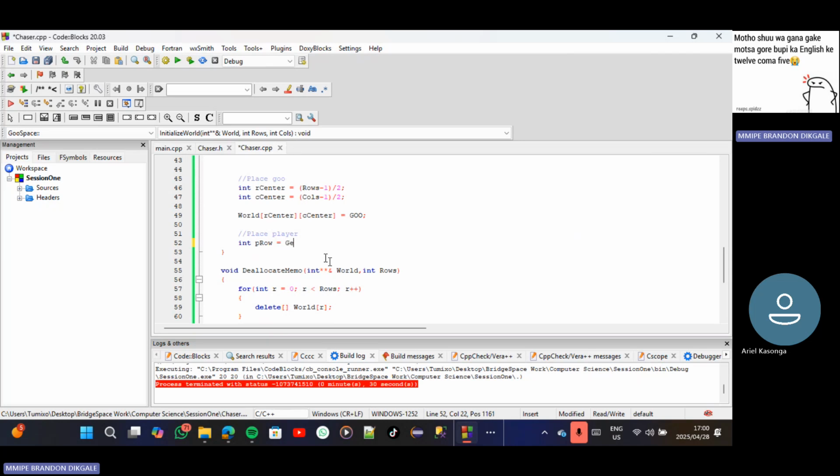I'm still thinking about it. If I were to generate a random number, and then the upper bound is R center, then the lower bound is R center minus 2. Does it make sense?